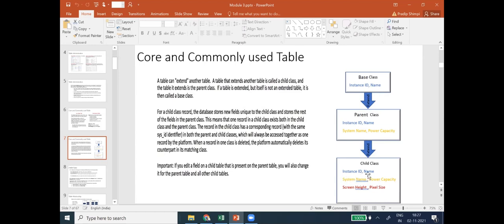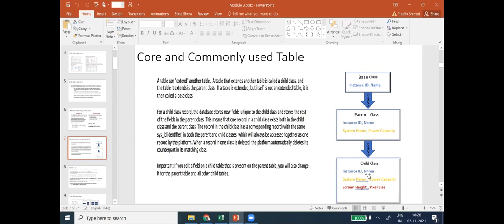For the end user, when he extracts the record, it is transparent to him. He doesn't know whether the record is stored in one table or in multiple tables. When I pull the data, I will see it on one slide, and that data is coming from my child class table. But in reality, the records are stored in 3 different tables in the backend. Okay, making sense? Yep, that makes sense.